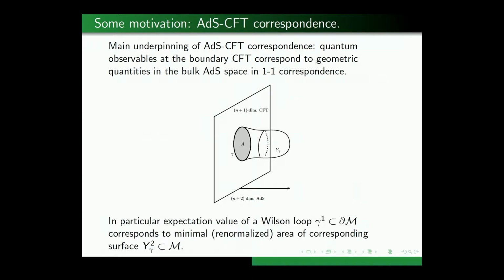A main principle of this correspondence is that if you know all the quantum information in a region, in particular for all loops that lie in the region, you know all the expectation values of the Wilson loops, that should correspond to reconstructing the bulk somewhere. So a question is, if you know the expectation values of all loops at the boundary, you should be able to find the bulk. And if you only know the expectation values for loops that lie in a region, you should be able to reconstruct a portion of the bulk.